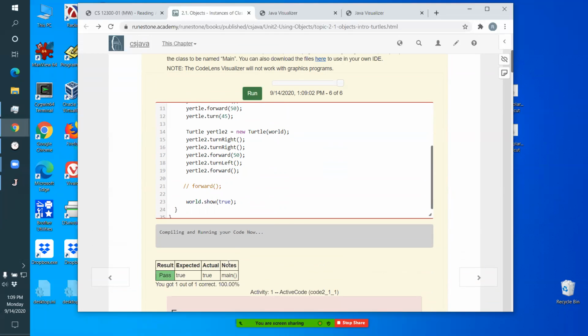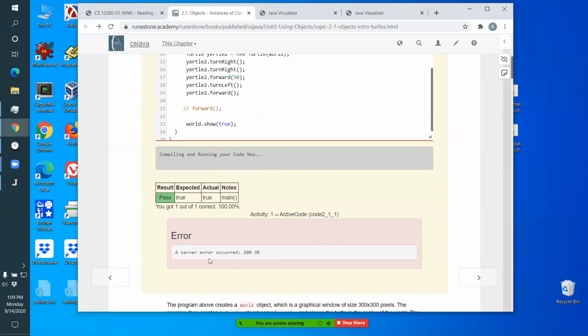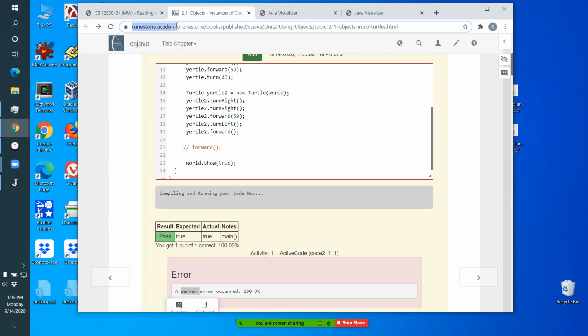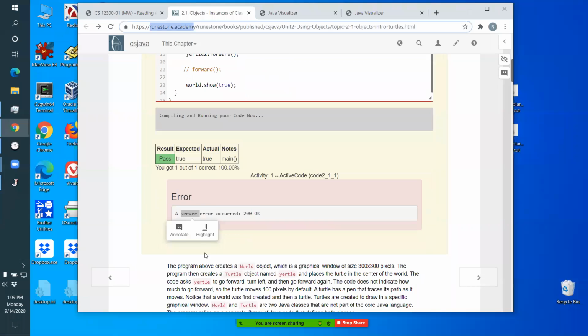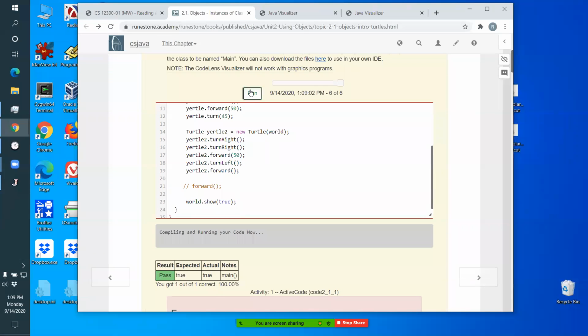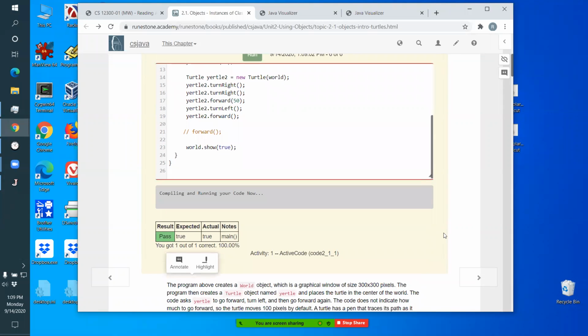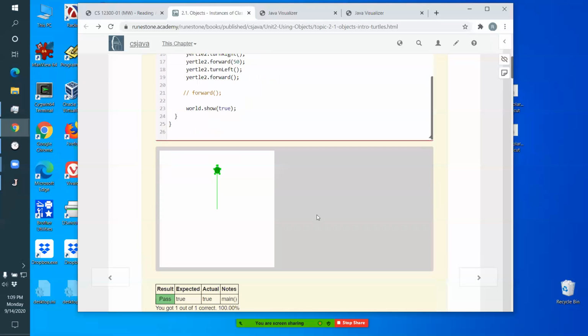Notice that some of them, okay, let's see this. Boy, it's slow today. Oh, no, wait. That time it blew up. Server error. See, the server is this computer we're talking to. The computer is probably a little bit overloaded today. So let's just try running that again. If this blows up again, I'll switch to Dr. Java. I'll just copy and paste this into Dr. Java. Okay, this time it worked.